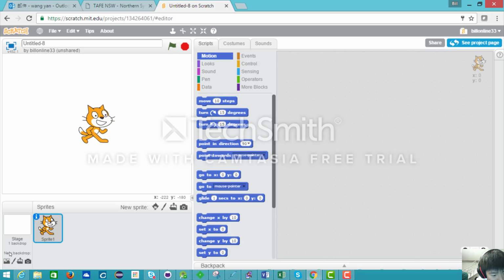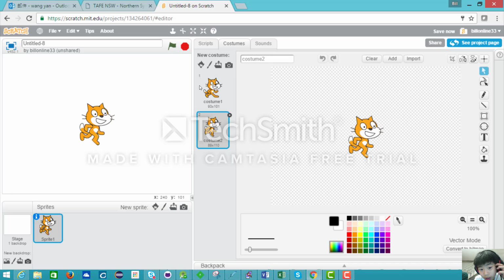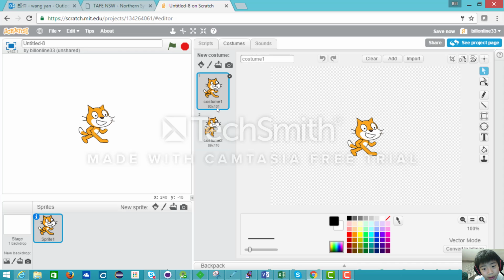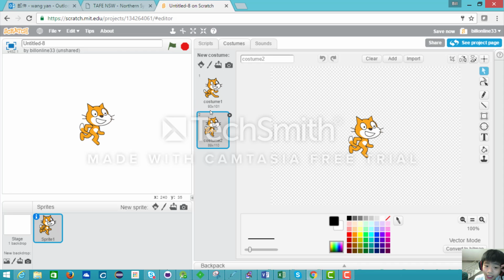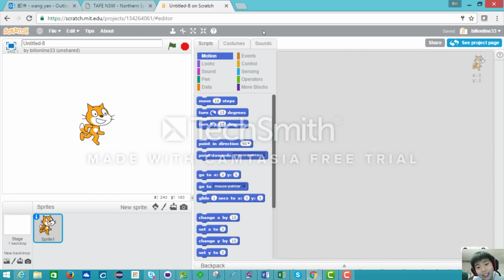We'll be showing you everything step by step, so this is a quick tutorial. You can add code to sprites. The script is the code. If you go to costumes, what is a costume? A costume is a different look for a movement. This one has 2 costumes, and every sprite can have multiple costumes. You can add a new costume. If you use code, it will switch from costume 1 to costume 2 like this, and it looks like it's running. The script is the code that controls what the sprite can do.